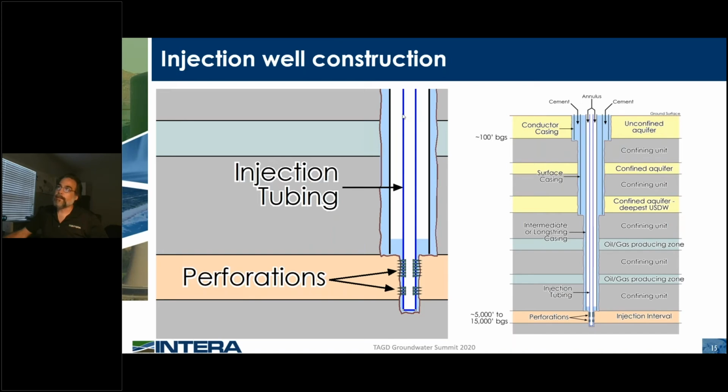So if there is anything where this would happen to break or a seal would come out, the pressure in here would still hold all the injected fluids in here and then go into the perforations. So this is a real typical kind of construction that you see, with cement being used to seal off all the individual zones, so that ideally anything that goes down into this is going to go into the injection interval down here and stay in there. And these confining units should maintain the pressures down here and keep the fluids from moving up towards the surface.